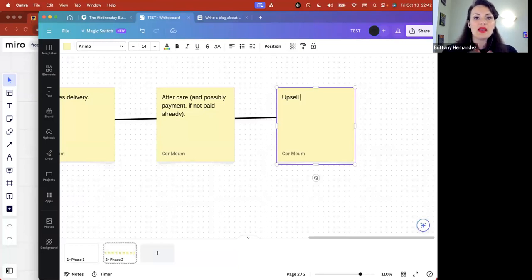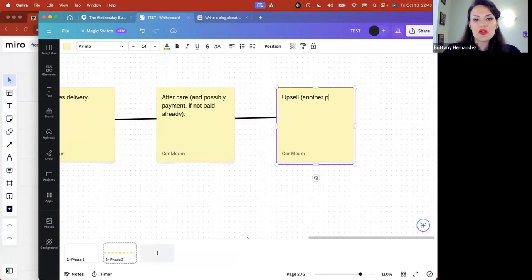They didn't have any other part of their estate plan. They just knew they should get a will. So maybe we say, now that you have your will, it would be great for you to also have a power of attorney or living trust or something like that.